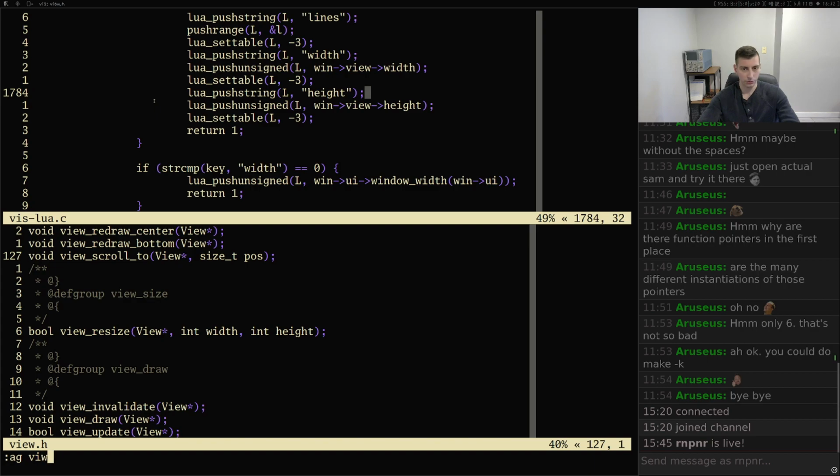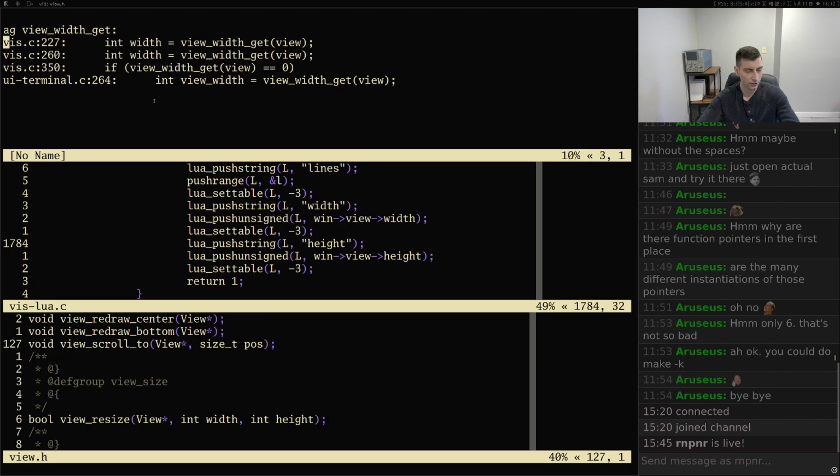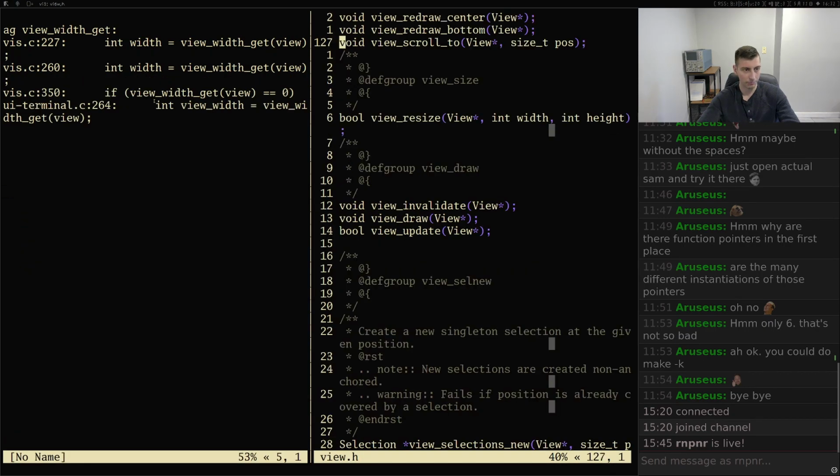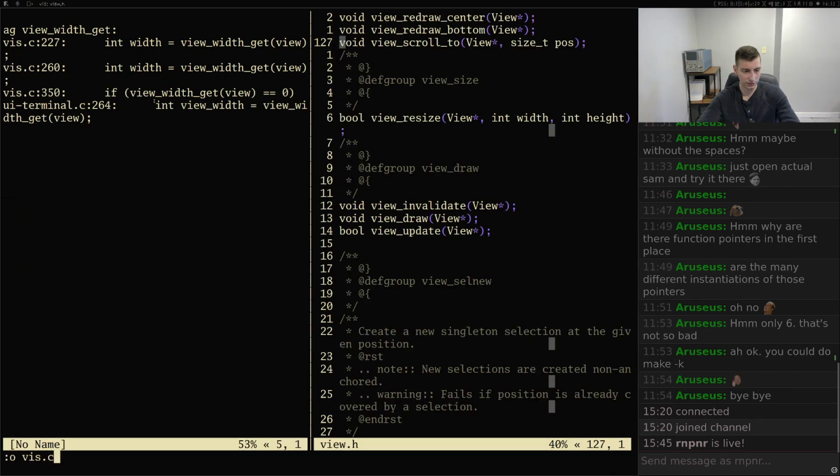Ag view width get. So view width get is only used in a couple places. Was open vis.c.